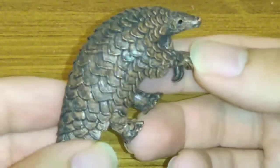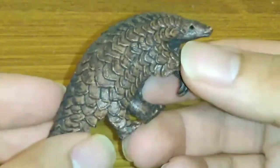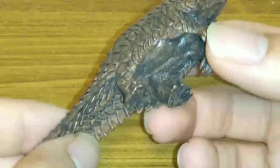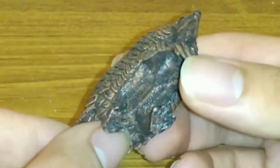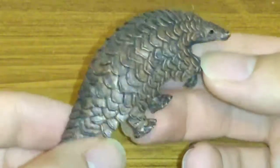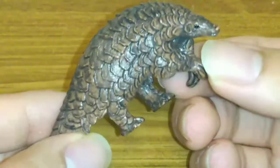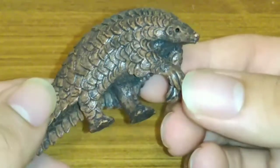I just wish they could have put more variety in, like the color choice, instead of just painting this entire figure in this kind of grungy brown color. I really think they could have gone with some even lighter browns, maybe even a dark smoky gray. It just seems like one of those simple gift shop type figures. Quite ironic, I actually found this guy at the Greater Vancouver Zoo gift shop, so, you know, there's that. He is pretty cool, to say the least.